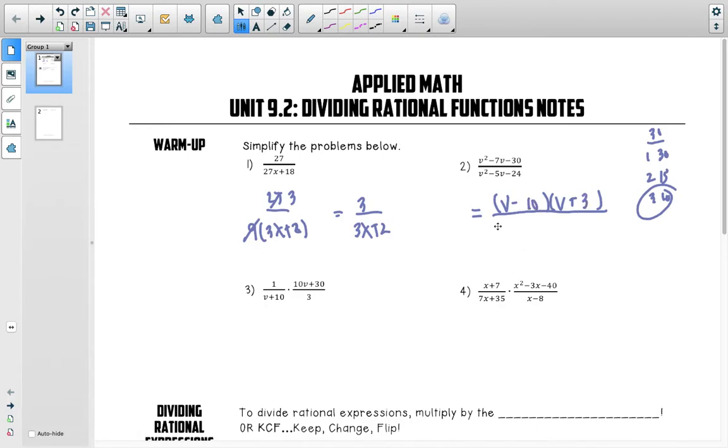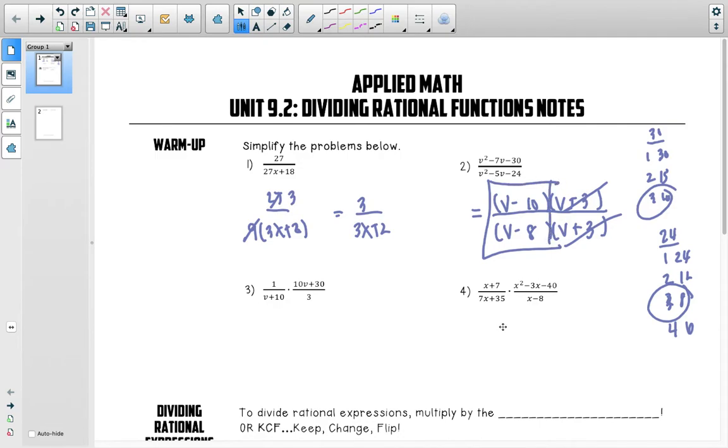Okay. And then on the bottom, you have the same situation where one will be negative and one will be positive because of this right here. And factors of 24 are 1 and 24, 2 and 12, 3 and 8, and 4 and 6. And the only one that gets you to 5 would be 3 and 8, and it would be 8 and 3. So notice these will cancel out, leaving you with just this, so that would be your answer.